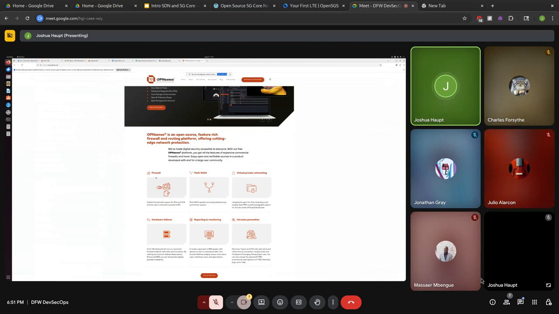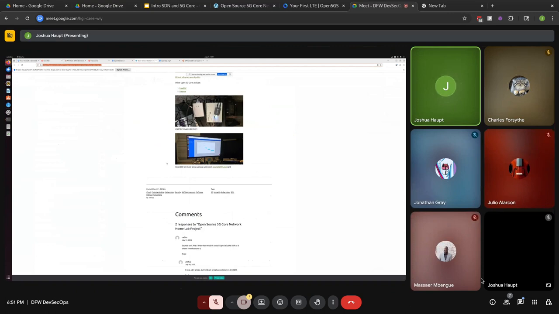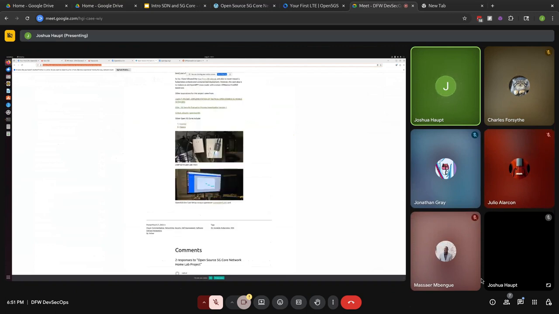If you're coming from, like I said, a software background, like JavaScript, this is a way to learn networking. I did use OpenWRT on an old Linksys, which kind of got knocked out.